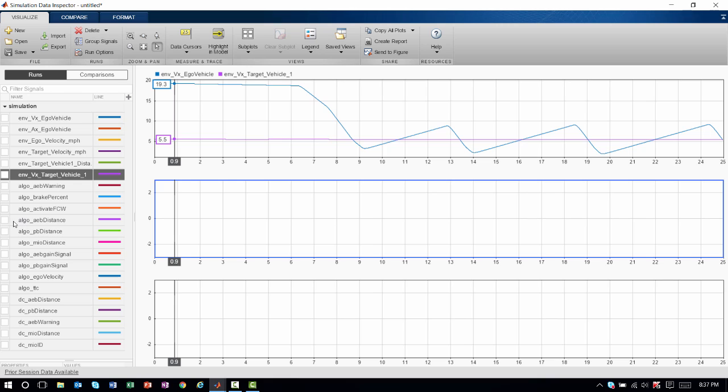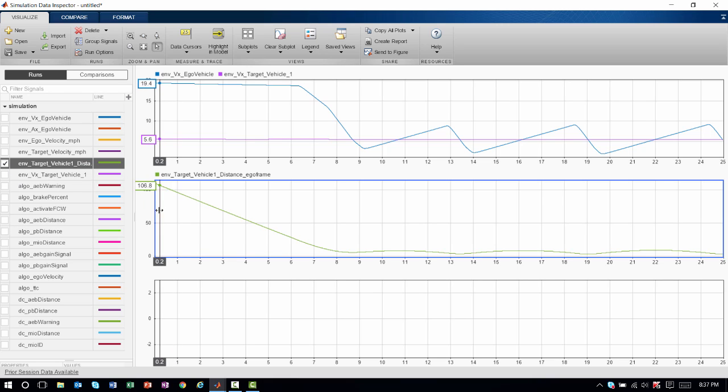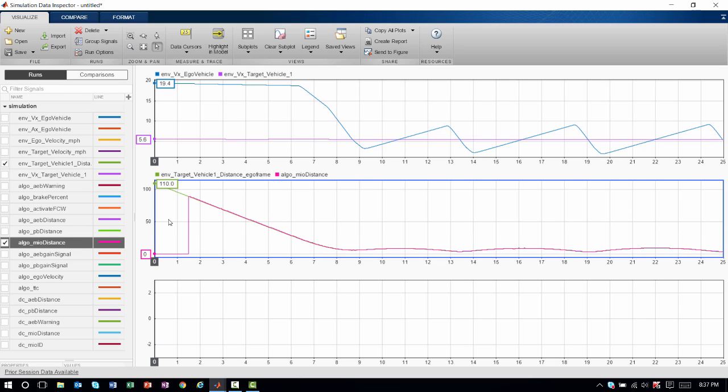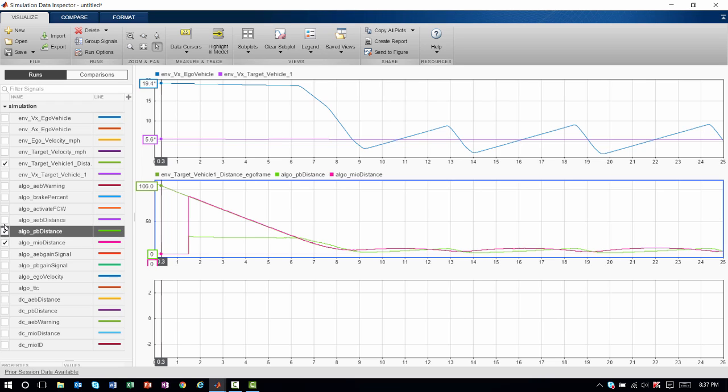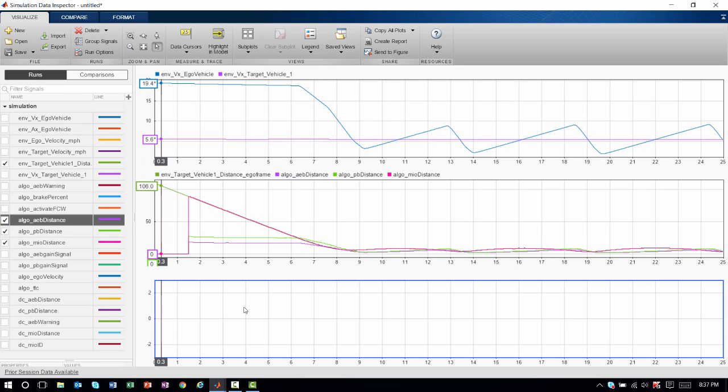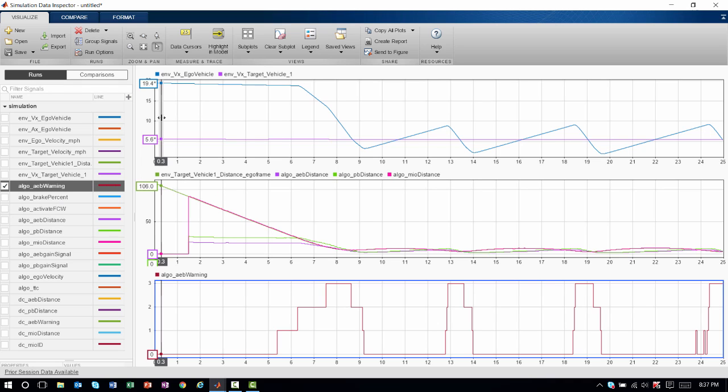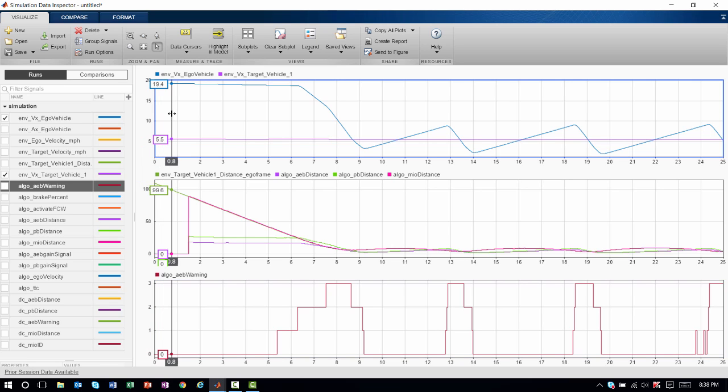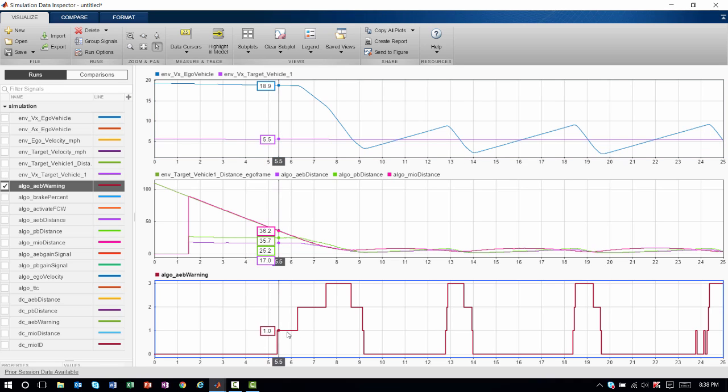If we plot the distance, we see that the target vehicle starts at about 110 meters ahead of the ego car. At about 90 meters, the vision and the radar sensors start detecting the car in front. So I'm going to plot out the partial and the full braking threshold distances. And in the last subplot, let me plot the AEB warning stage. Okay, so we can see that when the car in front is far away, the AEB is in standby, stage 0. At some distance, the stage 1 warning is sent out to alert the driver.